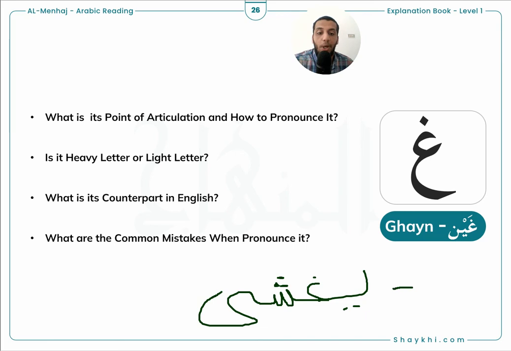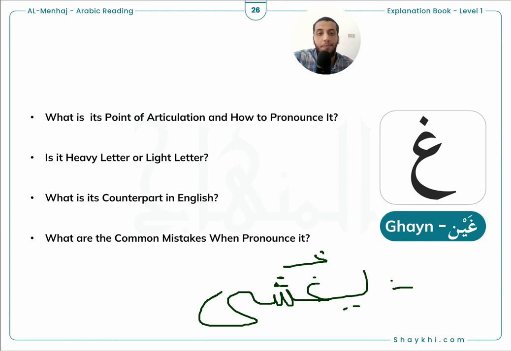This word should be pronounced with Ghayn, but some people say it like Kha, and this is wrong. You have to say Ghayn like letter Ghayn, because letter Kha is also from the throat, so some people make a mistake and overlap between them. But Ghayn is Ghayn and Kha is Kha. And this is another word. Don't say one instead of the other.